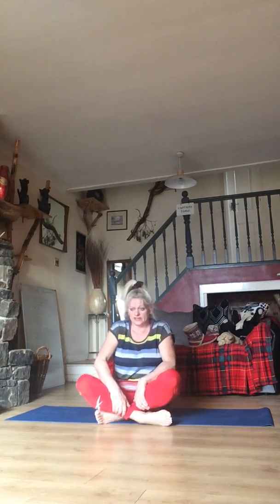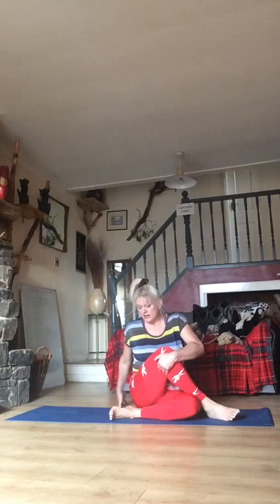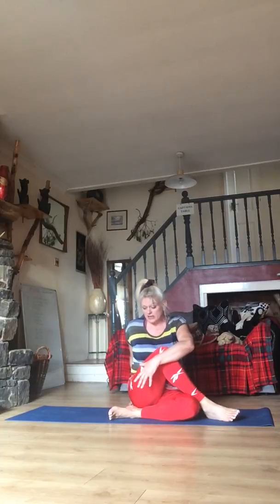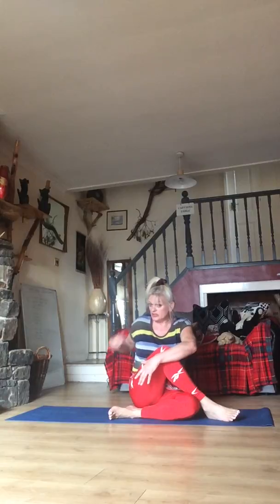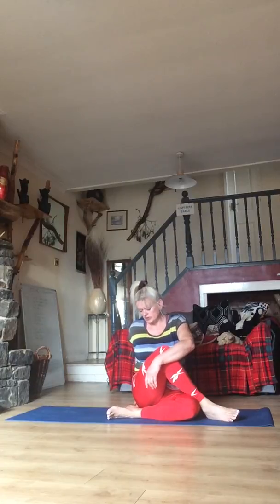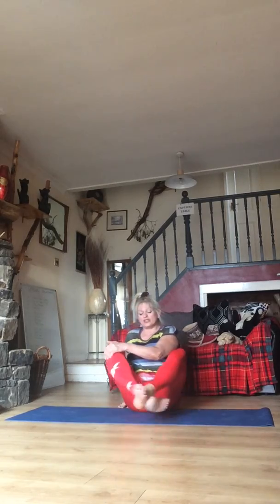Now we're going to cross our legs — the leg that's in front is going to come over and you're going to push this butt to the floor, bring the knee in towards your chest, this hand comes behind, and you're going to turn and just look over this shoulder. Deeper, deeper, deeper — so we started level one, level two, now we're level three. Hopefully some of you have got both seat bones on the floor. If not, focus on getting your seat bone down, otherwise just rotate. Hold it, try and relax — it's really working, especially if you did the workout and gardening today.